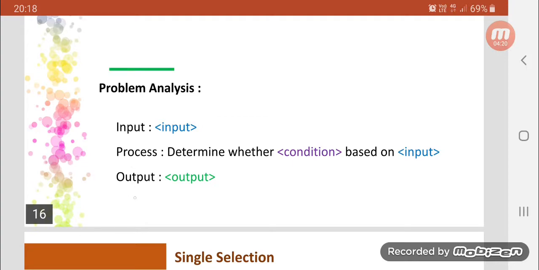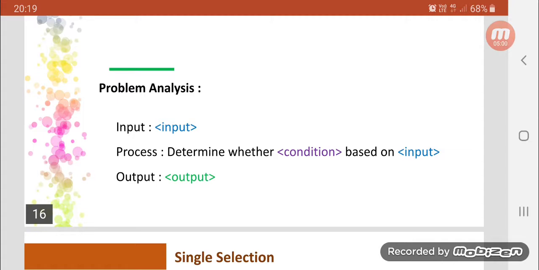Then we determine the output we want the program to return. Process is based on input and output, and normally the process is performing the condition checking, determining what our condition is based on input. This is how we write the IPO analysis for single selection.